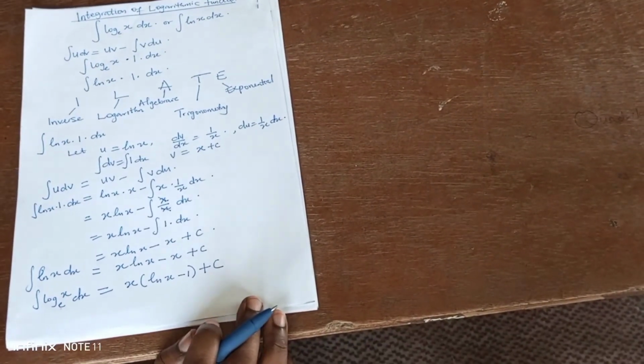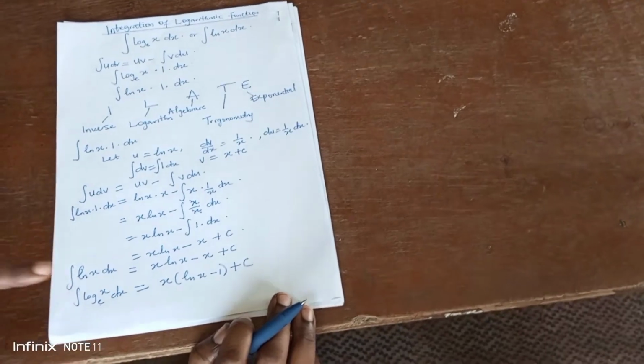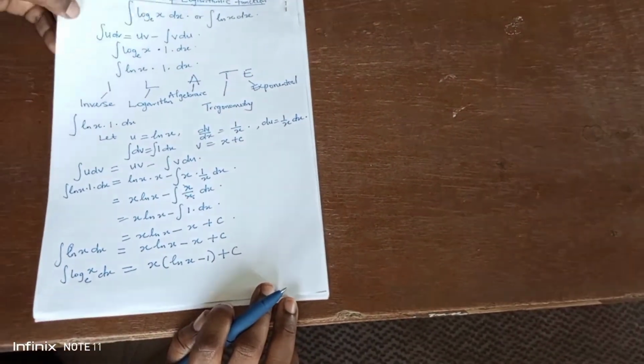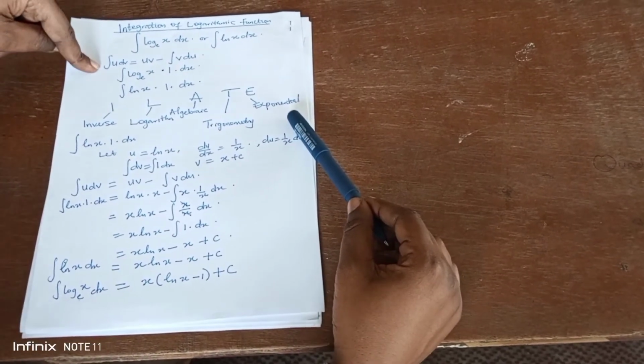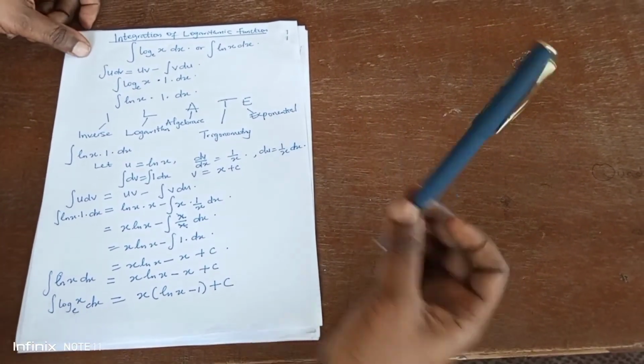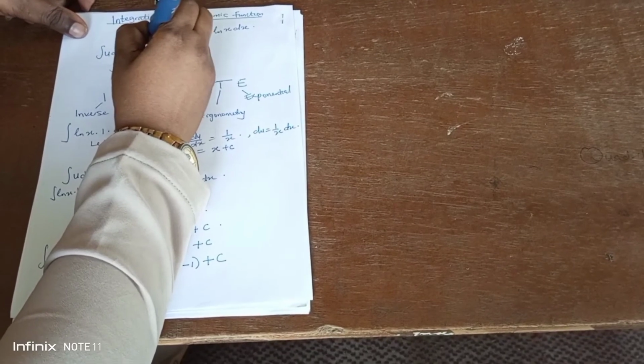And if it is log that you are asked to find, it's still the same thing. You want to use integration by parts. Which one will I take as my u, which one will I take as my dv? So we use integration by parts.